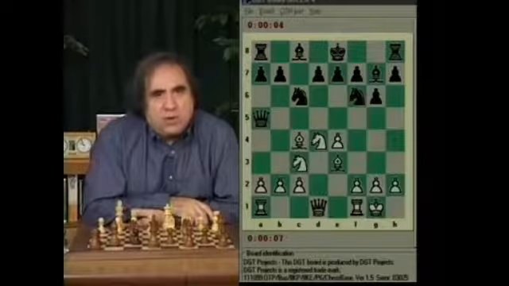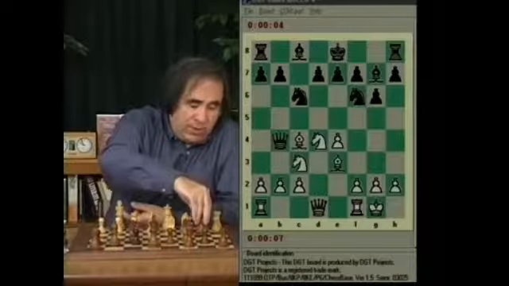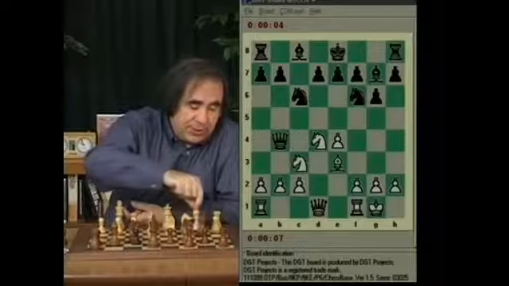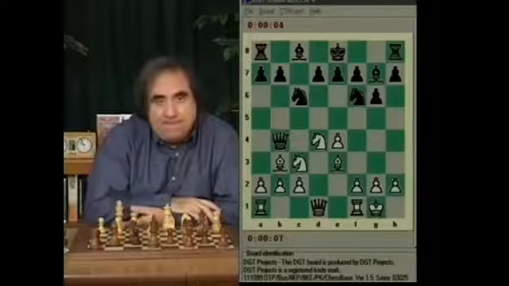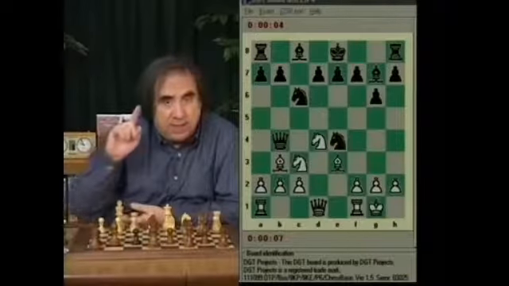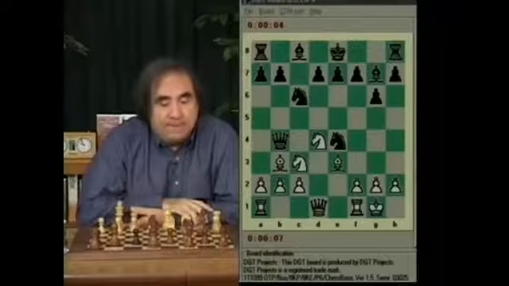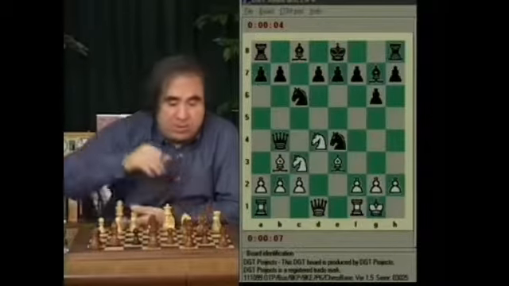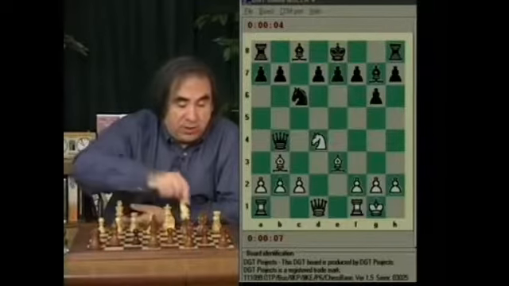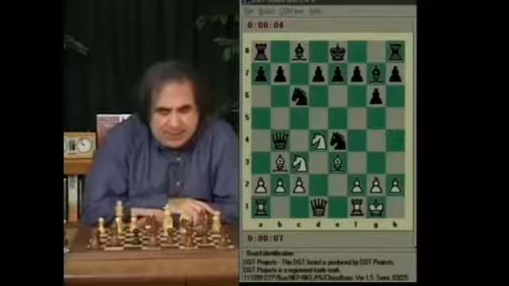Suppose black goes for a trap, and they play queen to B4, attacking the bishop. Bishop goes to B3. And now knight takes E4. It seems like black just won a pawn. Now, white's best answer may be knight takes E4, or maybe knight takes C6. There are two different moves.